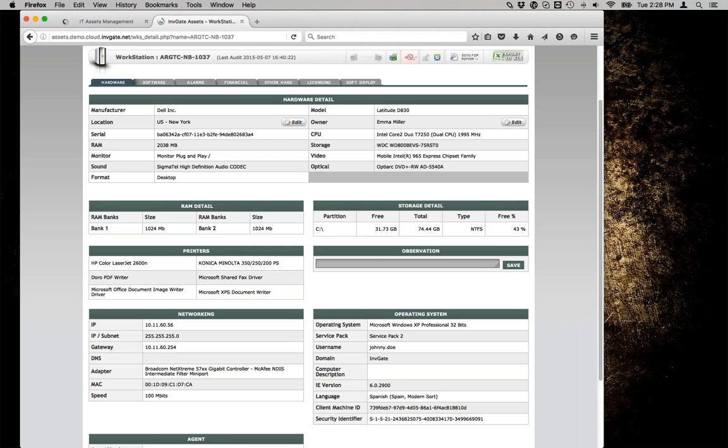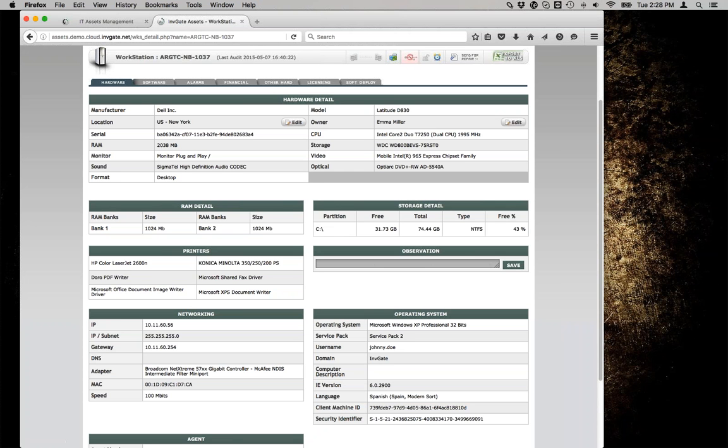Because let's face it, something breaks, people send in a ticket and then they leave for lunch, so they're not there to accept it. So we do have that capability. Session logging does occur with the remote control session, so we'll record who started the remote control session and how long, and so on and so forth.